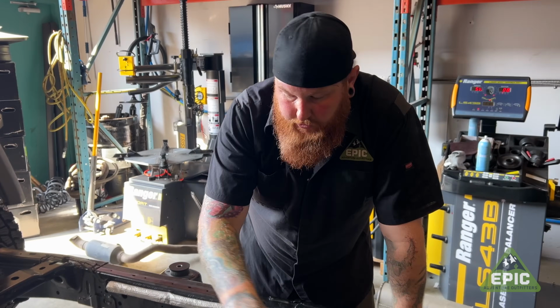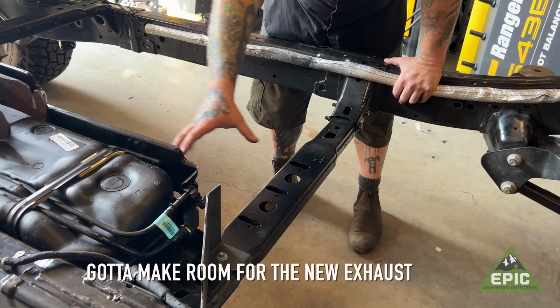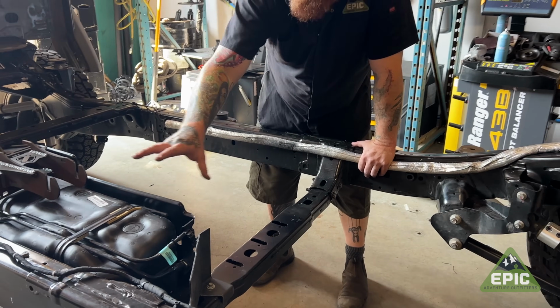Okay, so next I'm gonna do a little bit of trimming of the stuff in here because this is where the massive new exhaust system is going to route. So we gotta make sure everything has clearance and is protected from heat.